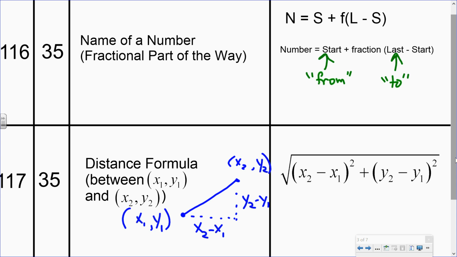If you can remember that it's from the Pythagorean theorem, that should make it easier to remember that plus sign that is in between there. It does not matter which point is x1, y1, and which one is point 2. Suppose I had x2 minus x1 and I got 3. I square it and I have 9. But if I did it the other way around, I would have negative 3, and square it, I'd still have positive 9. So everybody okay with these two formulas?